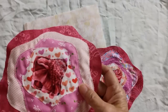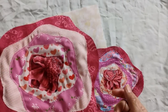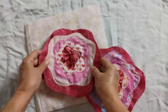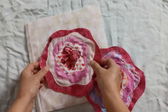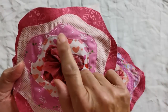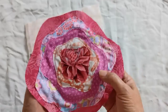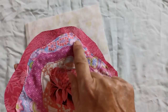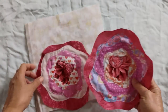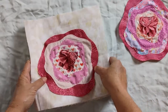The first thing I did is go through and sew around the edges of each of the petals. And I do that ahead of time just because I think it's easier to manage this way than having it on the backing block. Now, I did one of these. You can see this is in white thread for the lighter block. And then this one I used is sort of a variegated pink. So you can use whatever color works for you. I just wanted to try them both and see how that came together.